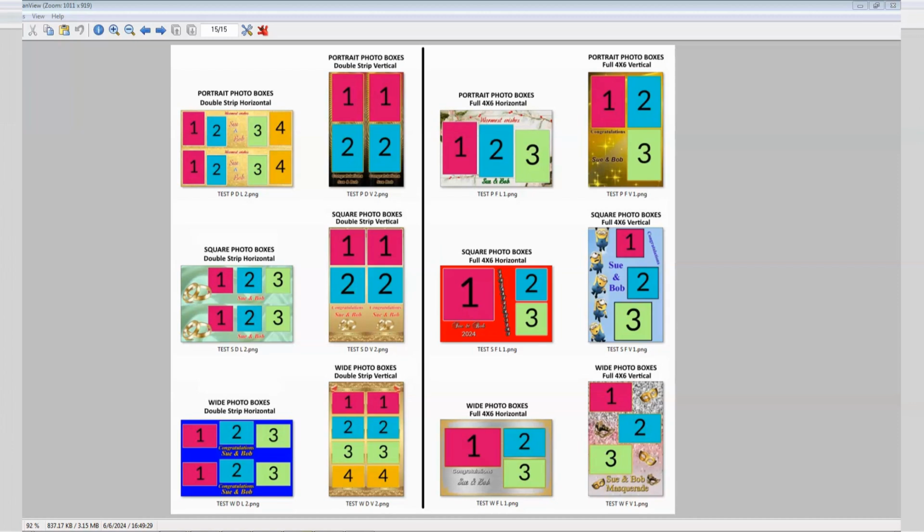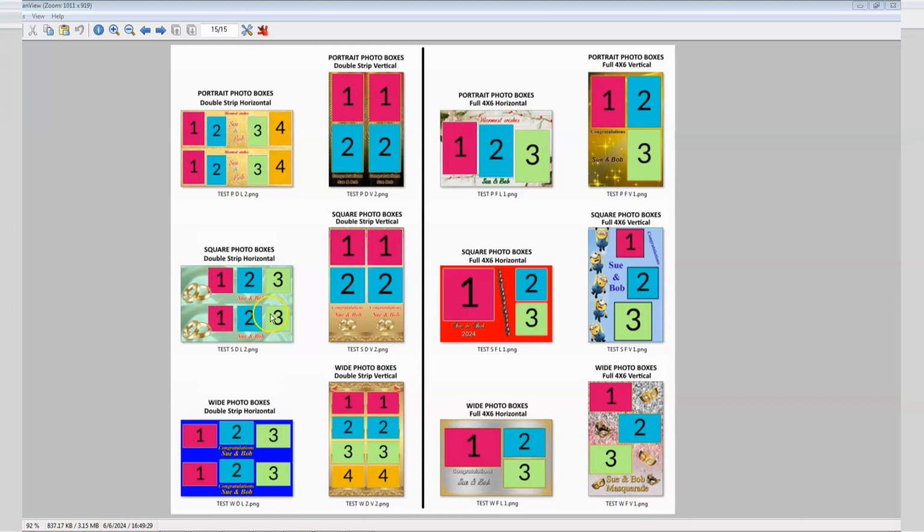What I want to show you here is you cannot mix full-size layouts with strip layouts. Okay, you can have strip layouts on the left-hand side, double strips, which is vertical on the right here. You've got three vertical ones. I also have three horizontal ones. Yes, you can make a horizontal layout as a strip, the same as a vertical. Your printer will cut it down the middle, either across like this or up and down like this, because the print comes out sideways like the horizontal ones.